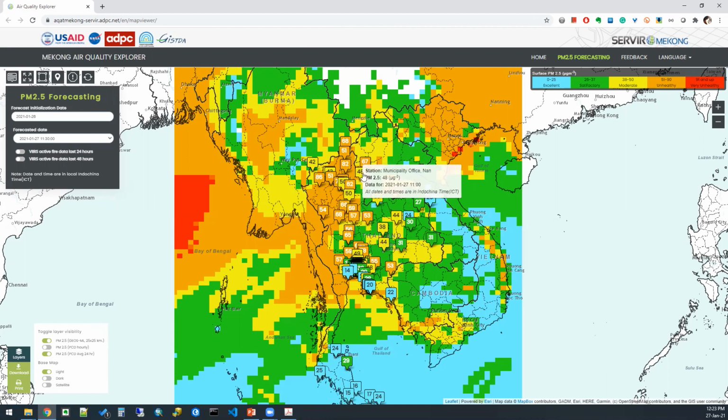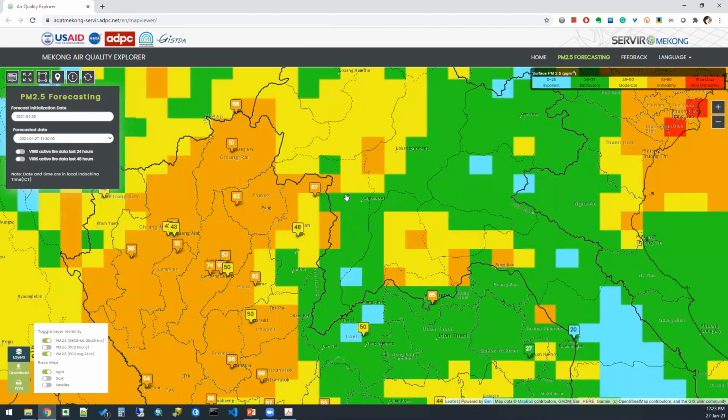And then the second data is the GEOS climate model, right here, that we can see the estimation of PM2.5 in every inch on Earth, not only where the station is located.